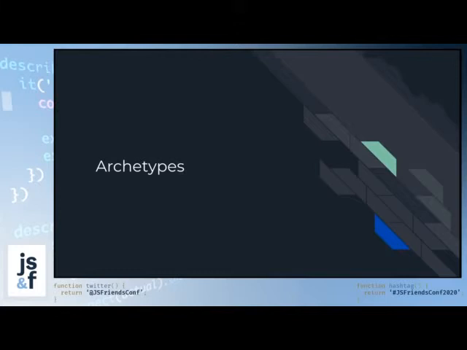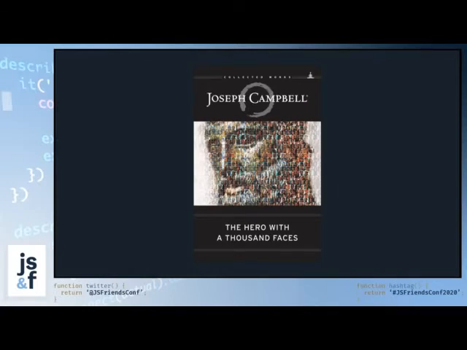So I want to go into a book here, give some description of the book, and that will lead us into what a good definition of archetypes are and where they come from. There's a book by a man called Joseph Campbell called The Hero with a Thousand Faces. In short, it's essentially a book or collection of studies on what is called comparative mythology. Comparative mythology looks at stories from across lots of cultures, whether it be modern day different cultures or past day different cultures, and finds common threads in these stories and shows the similarities and the generic story that might be shared with them. And in the book, Joseph Campbell starts by going over one particular story that is called The Hero's Journey.